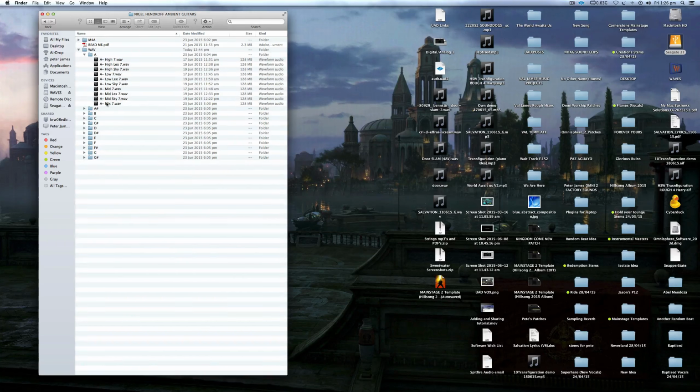So I'll quickly go through and explain what each one is, and then I'll show you some audio examples and practical tips on how to use them. Okay, so A stands for obviously the key of A. High is the highest position on the guitar. The 7 just means it goes for 7 minutes. It actually goes for a bit longer than 7, but hey, let's just round it down.